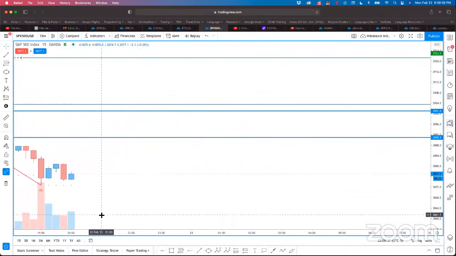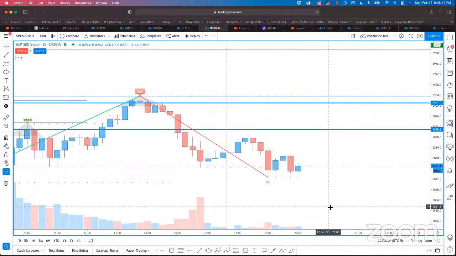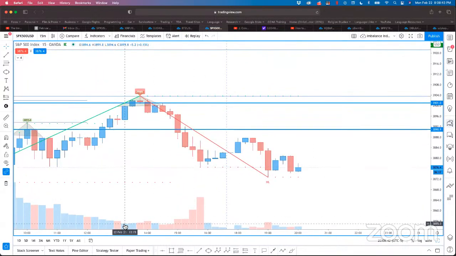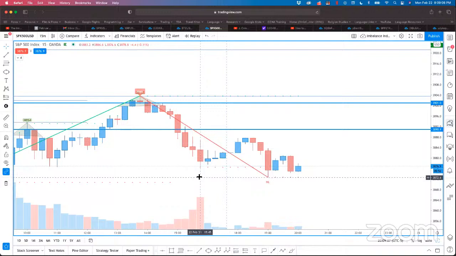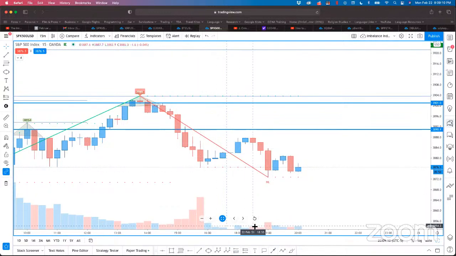We zoom in. We made the lowest low right here, on this impulse candle. Then it started to pick up just slightly until we got to this candle, an impulse candle to the downside. Volume picked up, then volume lowered itself, but price kept going down until we got to this point. This is a sign that it doesn't want to go down anymore, at least for now. Then the volume slows, and now it's just consolidating.